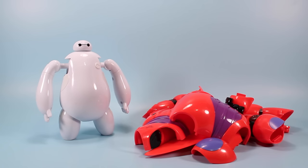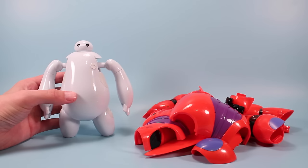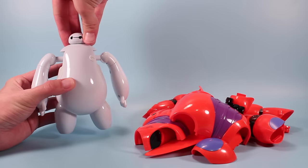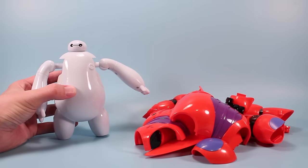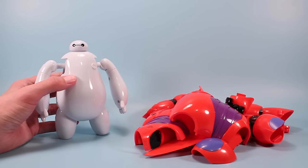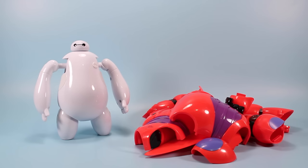Out of the package we have Baymax here with a ton of armor just sitting on the table ready to place on him. Baymax himself is pretty nice though — the little, or should I say large, inflatable robot character. We've got a head with 360 rotation, arms that kind of move out and rotate around, legs that kick out and rotate a little bit. A little tricky to stand but works pretty well — a little better than I thought he was going to look actually. For a Bandai toy, I always appreciate Bandai toys; they make a nice shiny vibrant toy, a little different than some of the other toy makers out there.